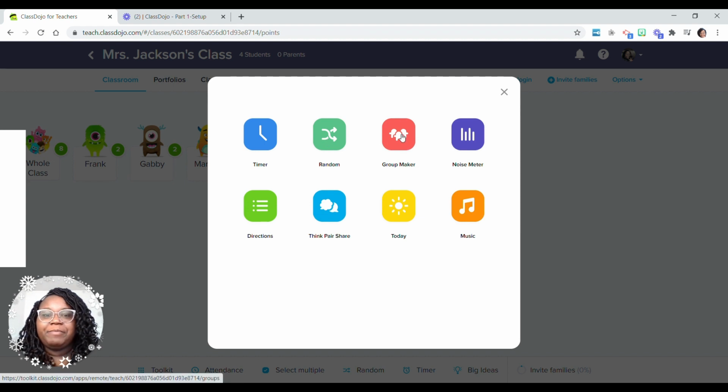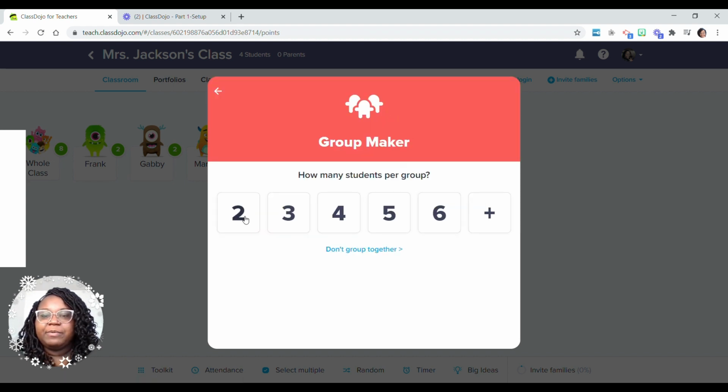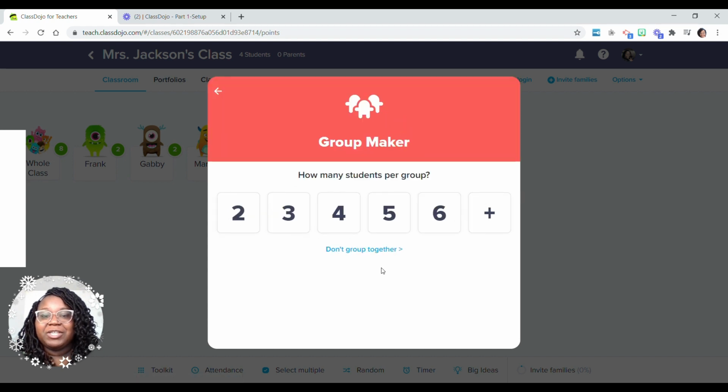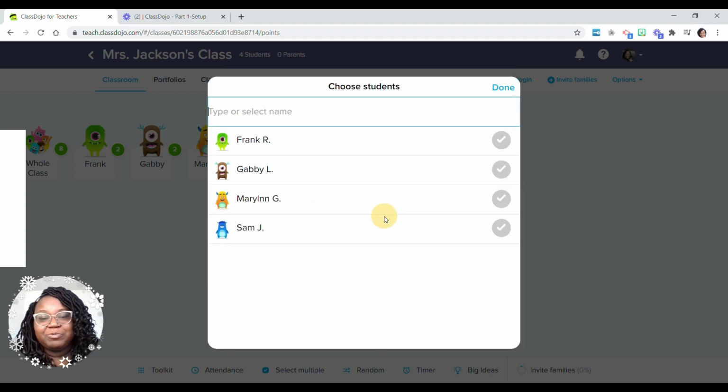The next one is Group Maker. Love this one as well. You're able to put your students in groups of 2, 3, 4. Another good thing is you can say who you don't want to group together. So Frank and Gabby, no. Y'all know those students that can't? No, we're not doing that. You're able to make the groups so that when the groups are generated, they will not be in a group together, which is amazing. Because y'all know how it is, nope, Frank, Gabby, no, we ain't doing that today. It's already done for you.